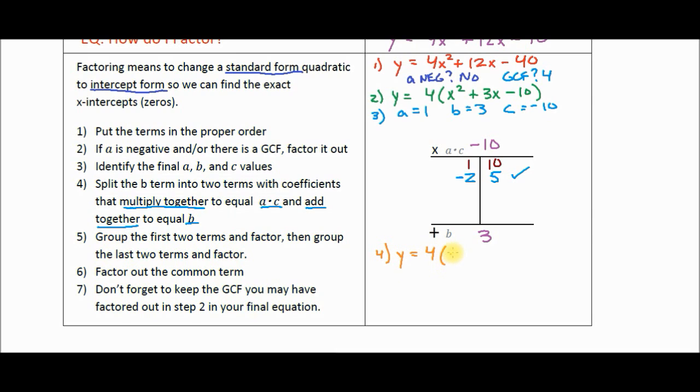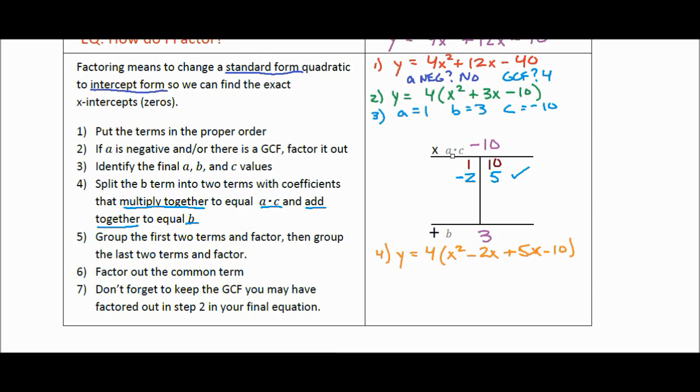And now I'm going to write x squared, but instead of writing 3x here, I'm going to split it out between these two numbers. I'm going to write negative 2x plus 5x, and now I'm going to write my negative 10. Now look, class, you've got the exact same equation from step number 2. The only difference is we just took the positive 3x and we made it into negative 2x plus 5x. We already have verified that those two numbers added together give us positive 3x.